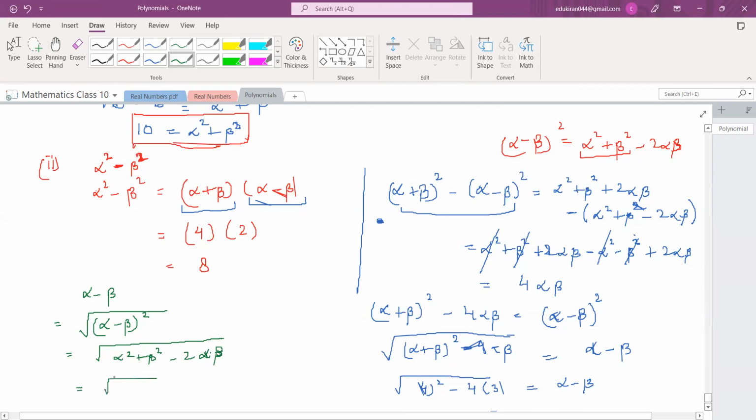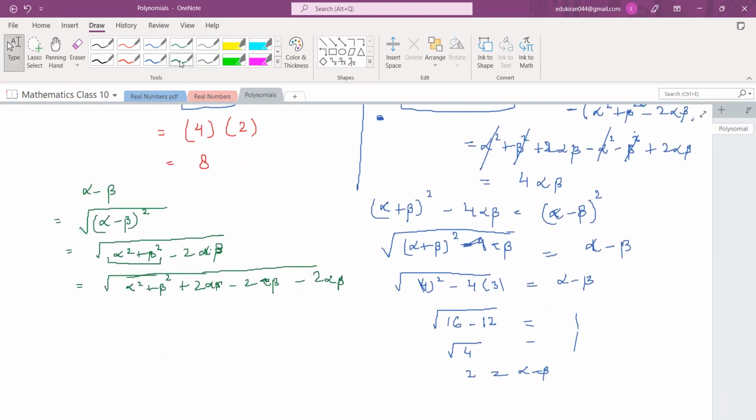Yeah, you can do one thing here. If you have already solved the value of alpha square plus beta square, yes. Because if the question directly comes alpha square minus beta square, obviously you have not done the first part, right? But that part you will have to do now to find the value of alpha square plus beta square. Or you do it like this: you add 2 alpha beta to alpha square plus beta square, and then you subtract 2 alpha beta, no problem. And then 2 alpha beta is already there. Understood?